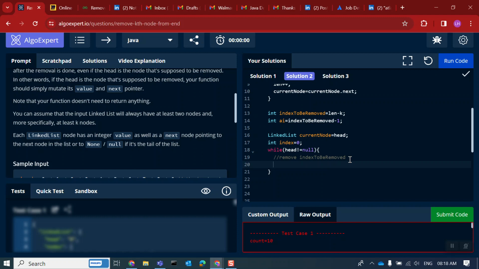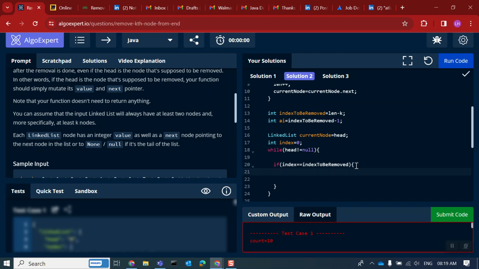So if index is equal to index to be removed, then remove this.